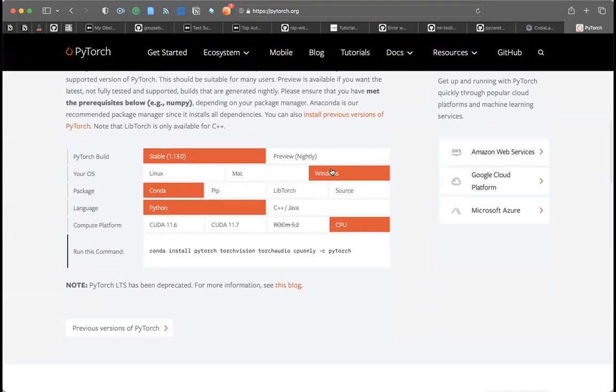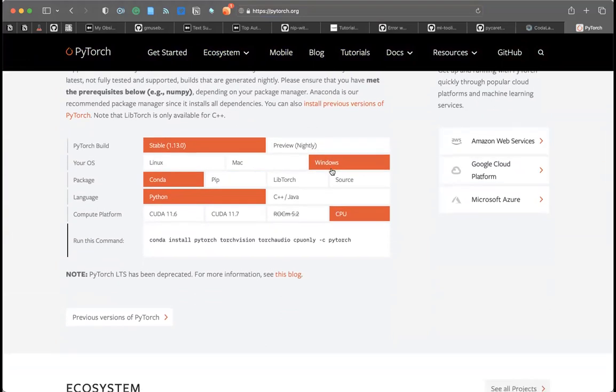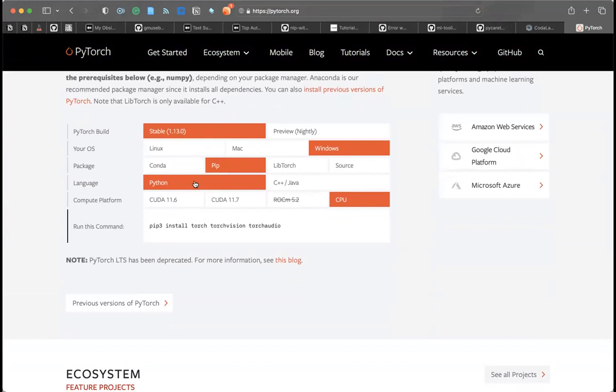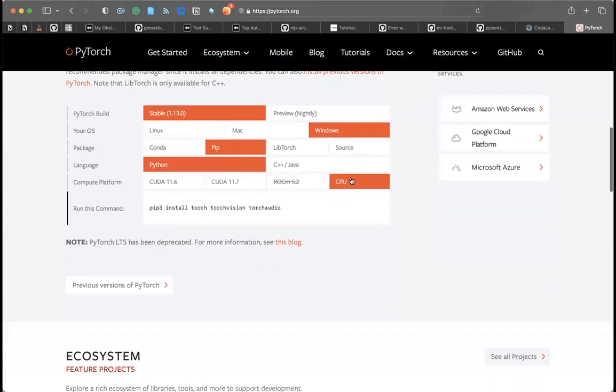If you are on Windows, you select Windows. And what do you want to use for installation, Conda or Pip? You can select either. We are using the language Python, and if you are on a computer without a GPU, you can select CPU.